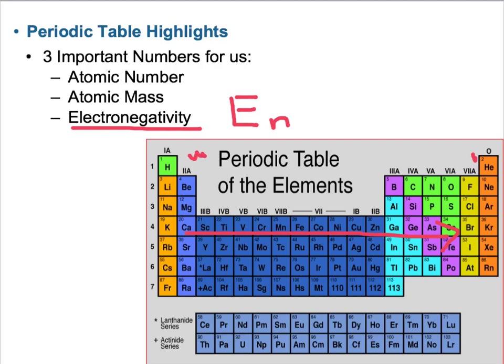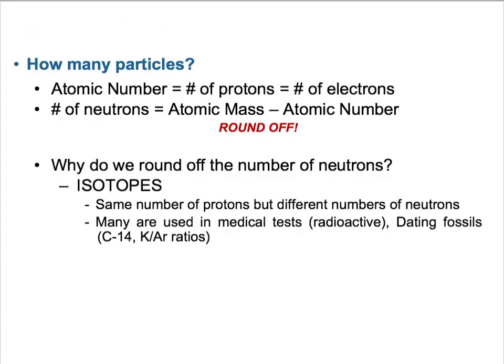In terms of how many particles, I know you know this but we do have to go over it: the atomic number will tell you the number of protons and all things being equal, if it's a normal uncharged atom, it's also going to tell you the number of electrons. If you wanted to find the number of neutrons, of course it's kind of like a train where you know 16 of the passengers are males and you've got a total carload of passengers of 50, you just do the subtraction: atomic mass minus atomic number.